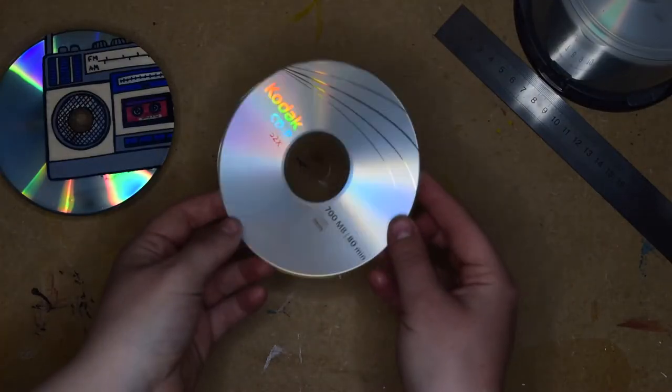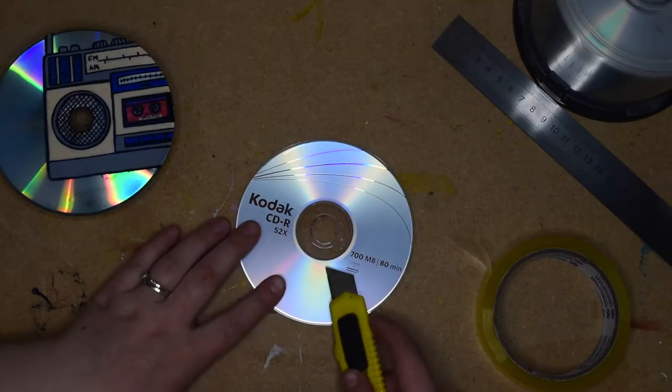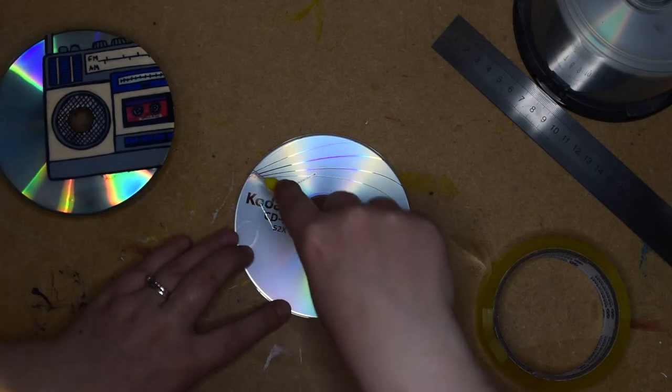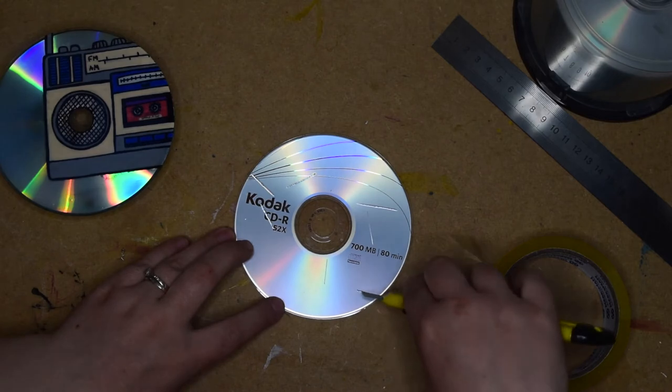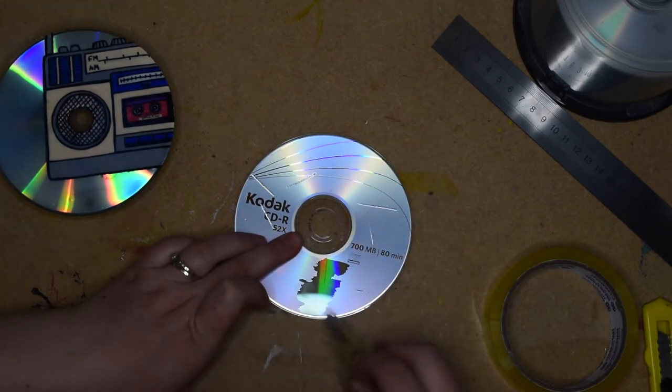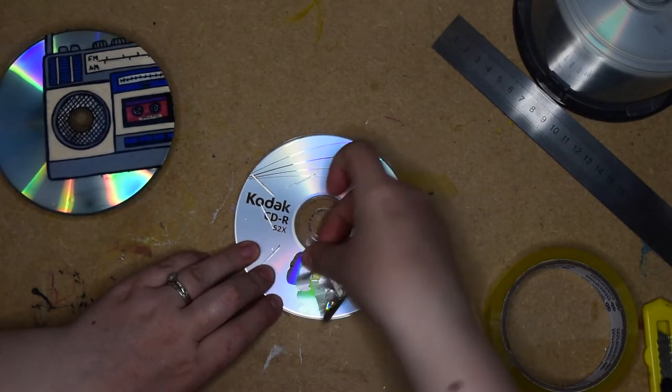I've been looking on TikTok — apparently you can make CDs clear by scratching them and then whipping off the stuff with some tape. So I'm gonna try doing some clear sections, but I don't want to take it completely all off. I want to just do sections of it to make it look arty and interesting, and I'm also gonna use that holographic-ness to make it really pop. So here is the next CD. I'm gonna get my Stanley knife and just do little scratches here and there. The idea for this one is to do a vintage style map — I'm gonna pull the tape off to create little islands and different countries, so the holographic part will be the sea and the clear bits will be the land.